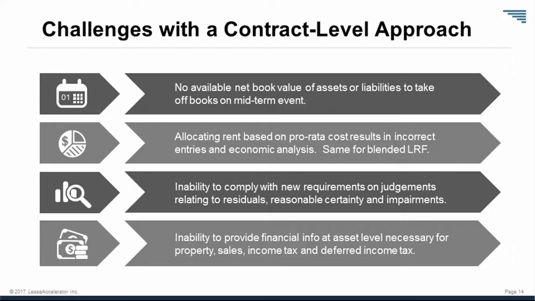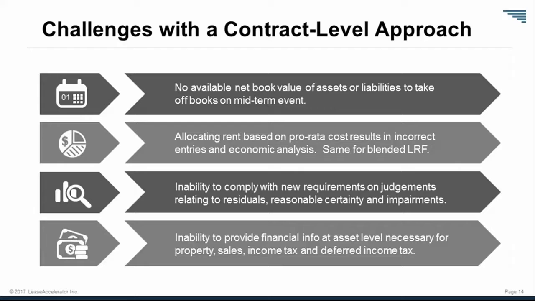And some lease accounting systems suggest that they do asset level accounting by providing reports that allocate the rent to individual assets based upon a prorated cost amount. So two issues with this. First of all, it's reporting, not accounting. But also, unless the assets are identical in nature, they will have different lease rate factors applied to the cost. So when the accounting is performed, the amounts recorded to each asset will be incorrect, and it'll lead to a lot of administrative difficulties at end of term and through the life of the lease.